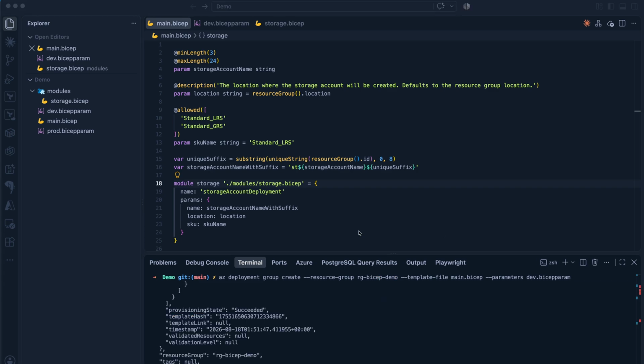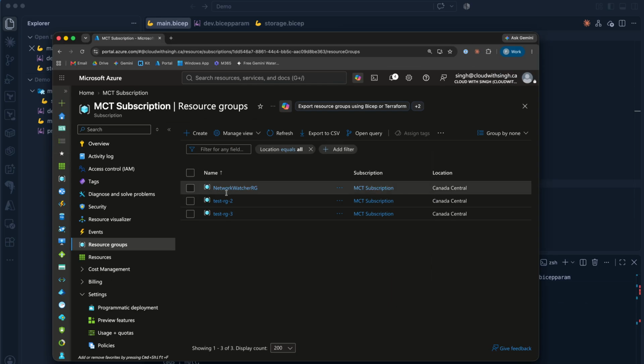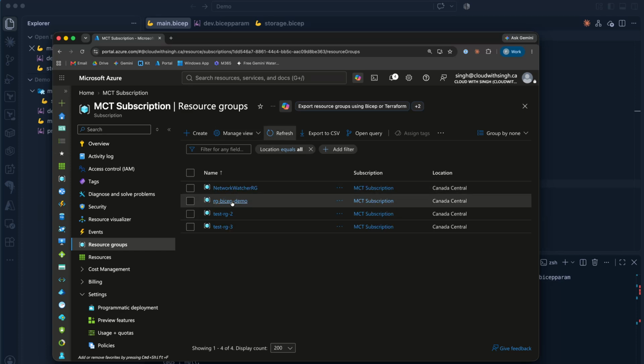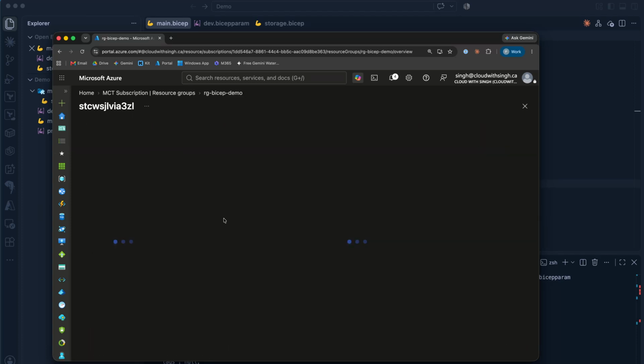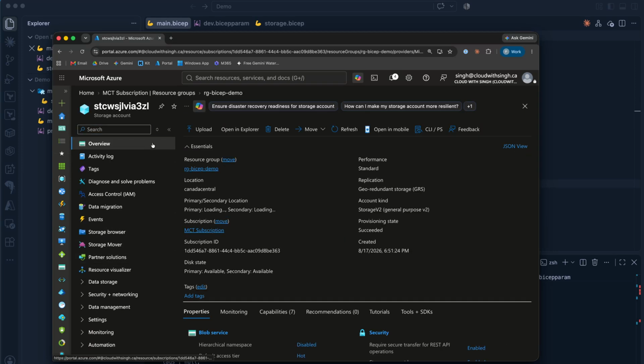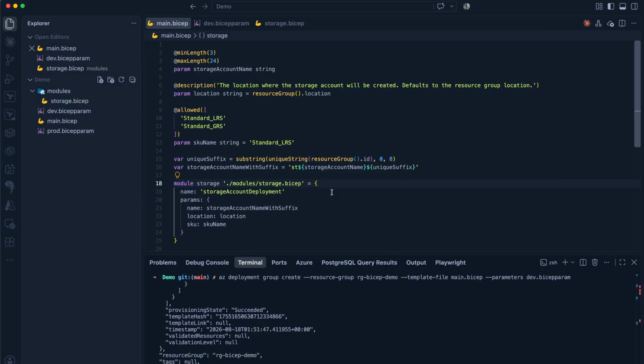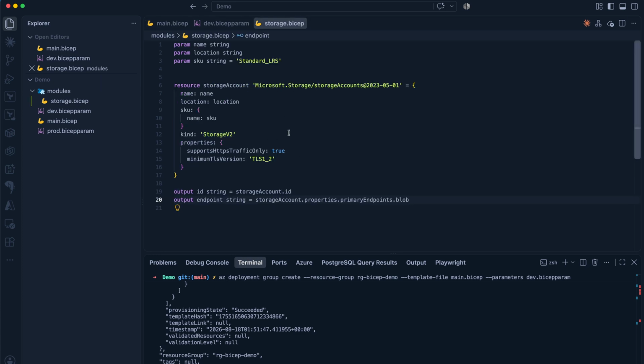All right, so deployment is finished here. Let me look inside the resource group real quick. And we have our storage account just as before. The same logic, same result as before, but the storage account has now been deployed with the code being more organized inside a single file. So now if I need a storage account in a different project, I just copy that one file. All right, so now we know the pattern.